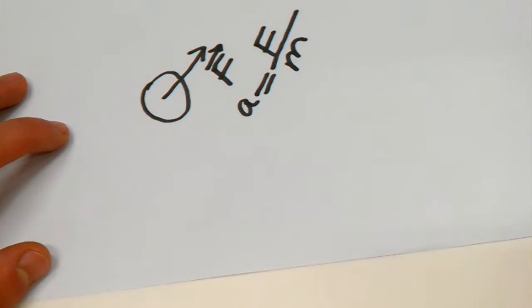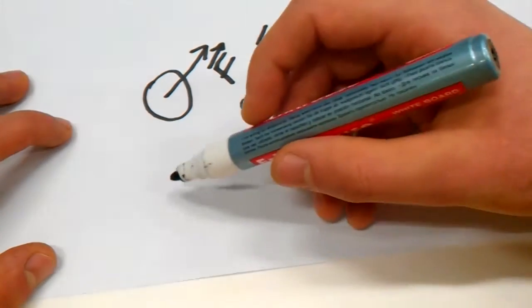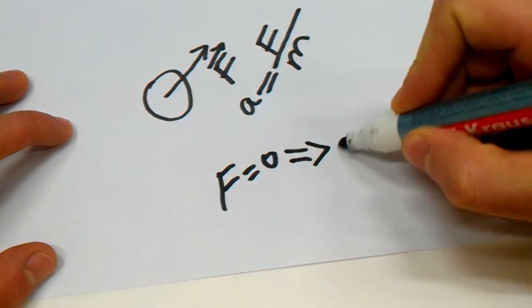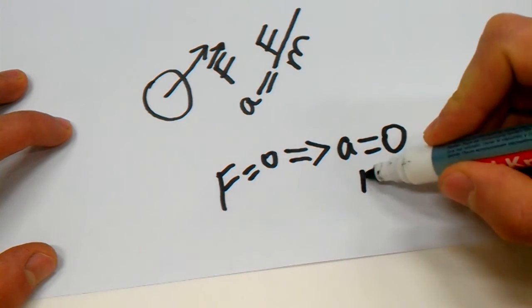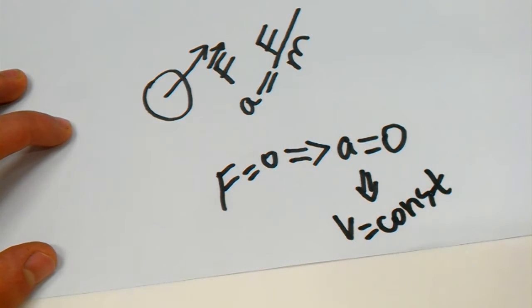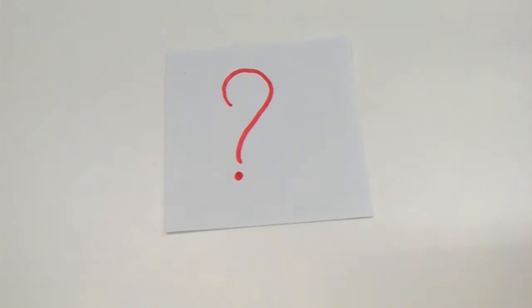But you may have already guessed that the first law can be derived from the second. Really, if the net force acting on the object is zero, then the object's acceleration is zero, hence it moves with constant velocity. A question arises: why has Newton stated them as different laws, and what contribution does the first law have to picking out inertial frames?